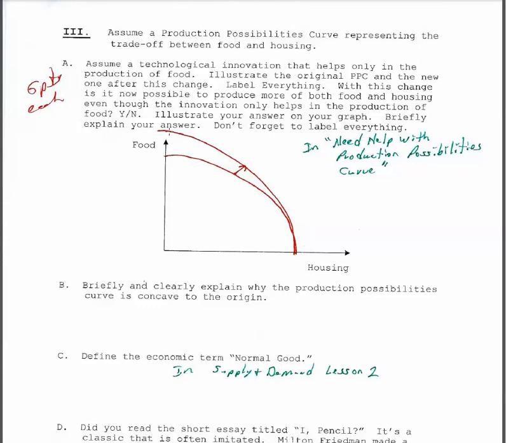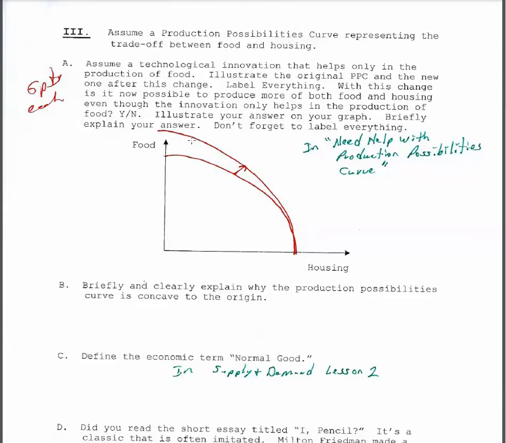Again, pay close attention to the exam you have, because on some exams food is on the vertical axis and on other exams housing is there. So your graph might be correct and be opposite, might be down here. So look and see which exam you have, but whichever one you have, the production possibilities curve should rise up a little on the axis that has food on it and be exactly the same on the axis that has housing. And then there was something you had to answer.